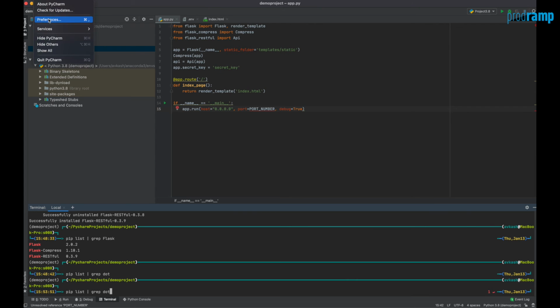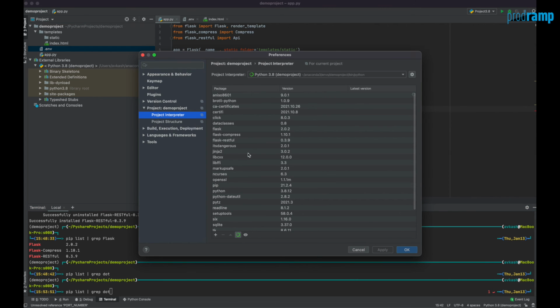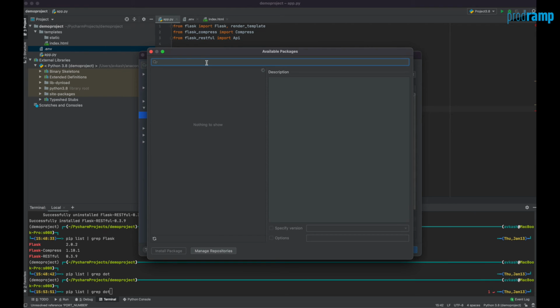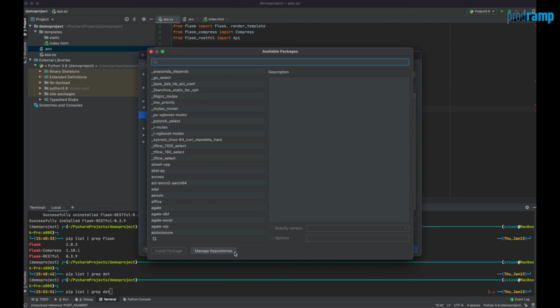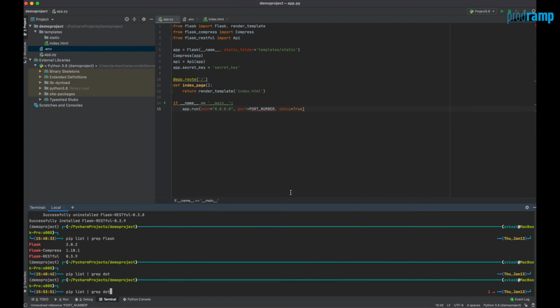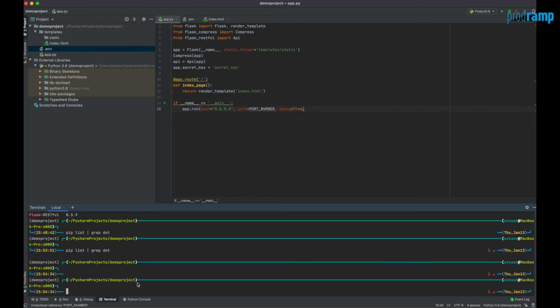We will come back here, look into preferences, and select our environment. Here you could see we will search for dotenv, and there is an r-dotenv, but we do not have the package called python-dotenv. We need to install this package. There is one option, that we can try to set up the repository where we can find that package, or the simplest method is that we can install directly from here. So at this point we can say pip install python-dotenv, and it will install the python-dotenv package. Here you could see that it is installed.